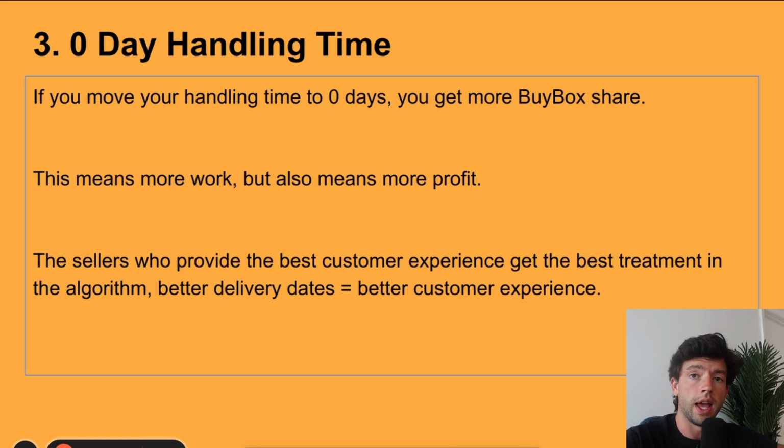Now, 0-day handling time. This is really important. Standard on your Amazon account, it's either going to have 1 or 2-day handling time, which basically means when you get an order, you have to ship it by like the next day, essentially depending on when your cutoff time is. However, Amazon's algorithm is going to give the most buy box share to whoever's giving the best experience, which is why the algorithm tends to favor FBA sellers. However, during back to school and during Q4 and different seasonal times and just items in general that have a lot of FBM sellers on it, it then comes down to who has the best customer experience among the FBM sellers, essentially, right? So what does that look like? It's going to be in terms like your review count, although that's not super important because you don't have a ton of control over that, especially if you're a new seller.